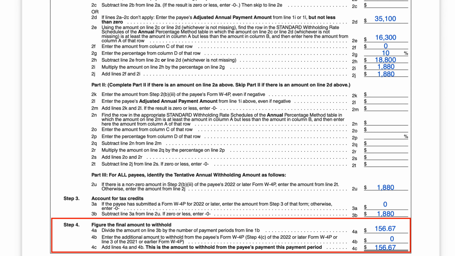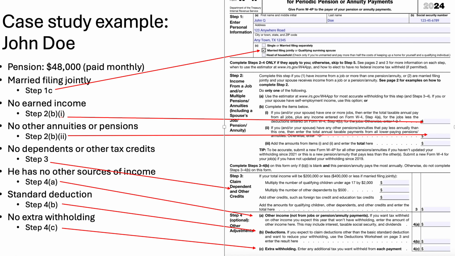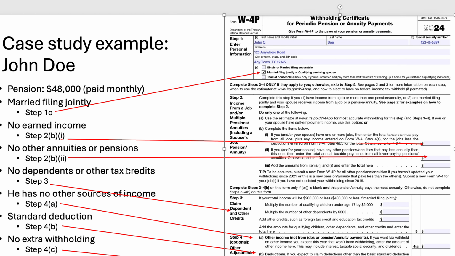So that's all I have. I hope this was a little bit helpful. This is a reference for me. It definitely, walking through all of these different steps and then trying to backtrack them on the instructions in publication 15T helped me reach a better understanding of how this math works.